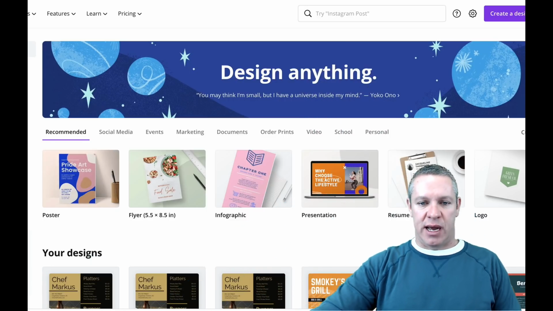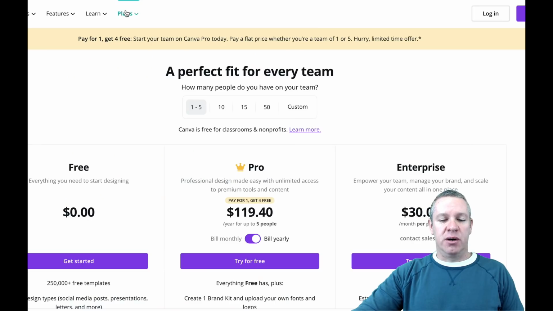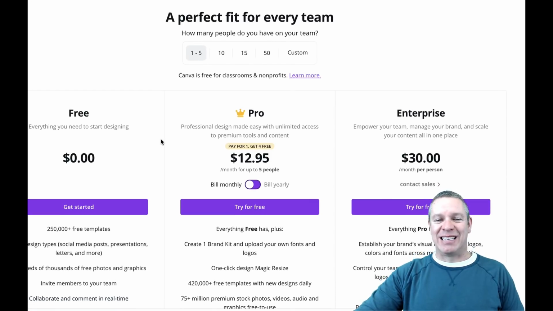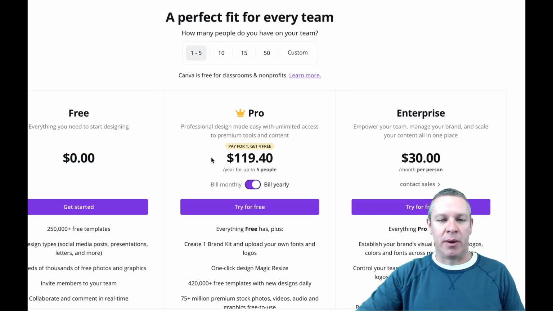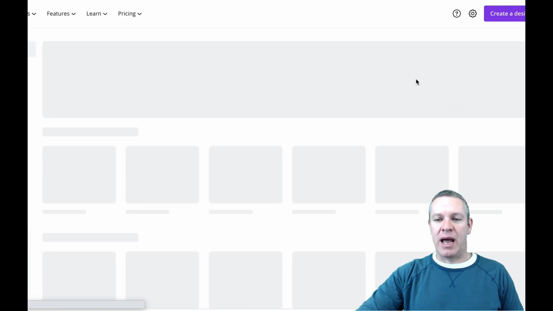I'm going to shrink down here like Ant-Man to get out of the way as I usually do. They have a great free version, but if you go to the pricing here and you really want to up your game and have more access to more tools, you're welcome to. It's $12.95 per month, or if you pay for the entire year, I think it works out to like $9.95 per month. Totally up to you. So I'm going to log in to my account.